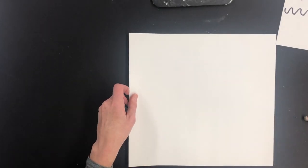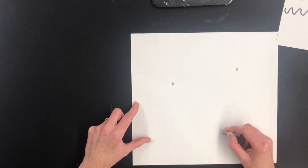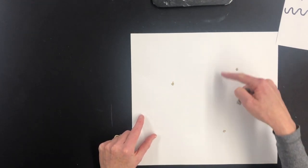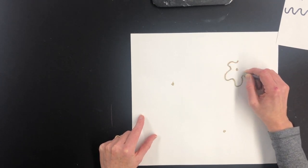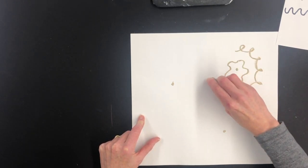The first thing you want to do is just make 3 dots on your paper and space them out. You're going to be using this oil pastel, it's gold, and around these dots you're going to make your line pattern. So I'm going to do something different as I go around each one.